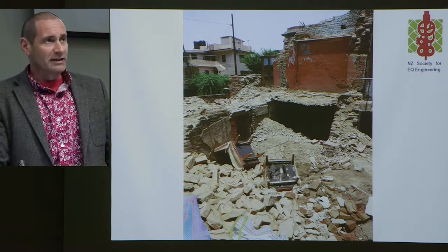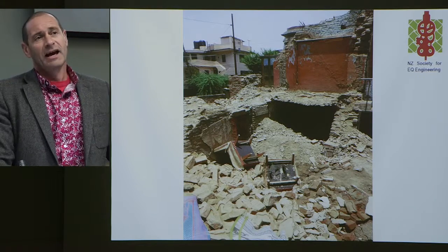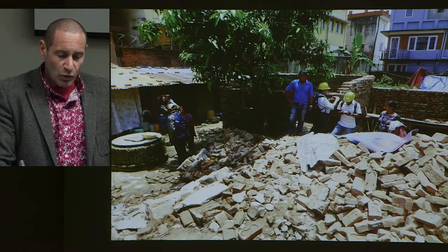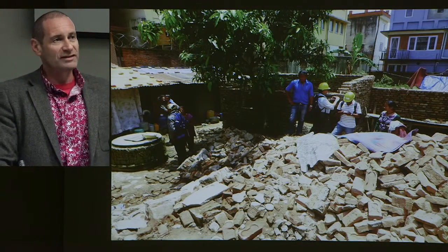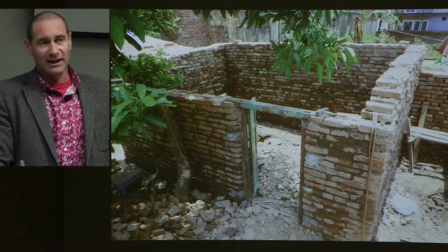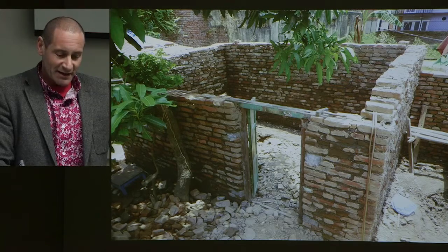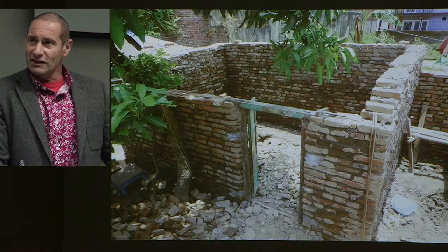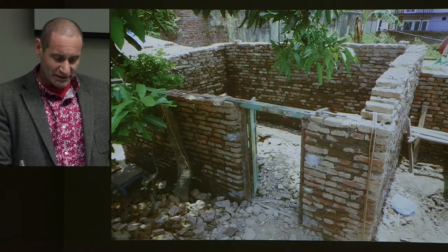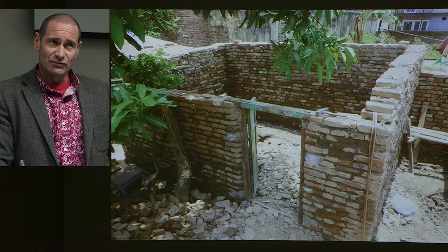This was one of the more disturbing scenes I saw. The family from this small building complex had been dug out of the rubble by their neighbors, and were quite simply rebuilding their home with the same demolished rubble. On the right of the picture you can make out a little pit where they were digging mud right out of the ground beside the building to rebond it. The fact that they were just lucky to be alive and were comfortable doing the whole exercise over a second time I found quite disturbing.